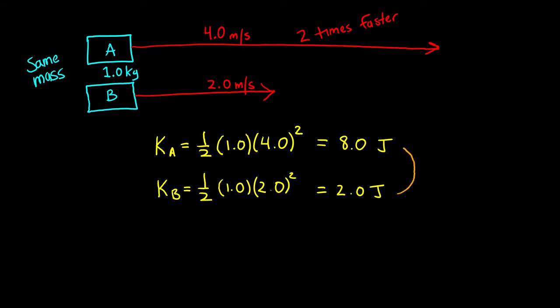It's clear to see that when you double the velocity, the object that has double the velocity actually has 4 times the kinetic energy. And that same rule applies for any ratio. That proves to us that it is not a linear relationship. If, for example, two objects with the same mass have different velocities, where the velocity of one object is 3 times the velocity of the other object, then the faster object actually has 3 squared, which is 9 times the kinetic energy.